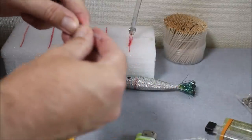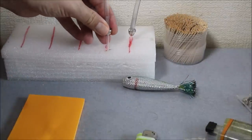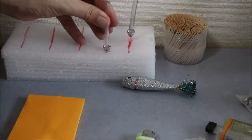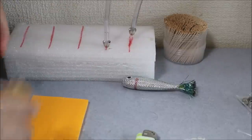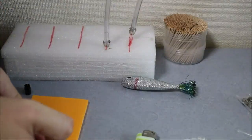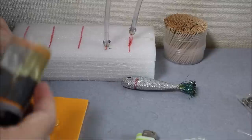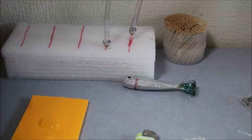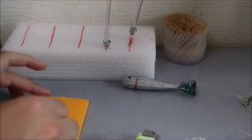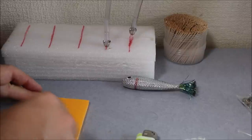Next, I take my cone, put it on the tube, and then stick that into my foam, and then quickly mix up a small amount of epoxy. Obviously, if you were tying a larger batch, you could get them ready, then mix up a batch of 30 minute epoxy and do them all at once.